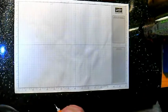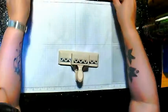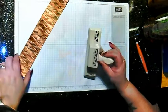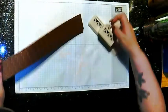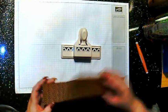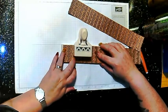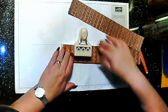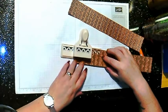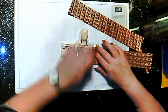Now, for this particular wand, I want a patterned edge. So it's at this point you would choose your pattern. I've gone with my Martha Stewart heart border. So, lining this up, I'm just going to punch one edge. Line that up there and punch.